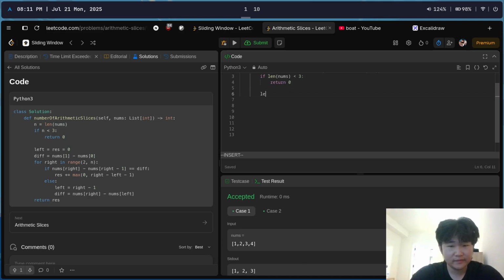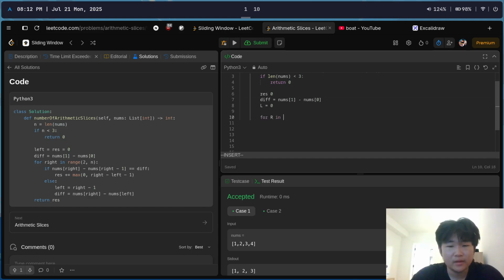So we have left. We'll do a classic way right here, right? Diff is the current, and I'll do res here as well. Diff is going to be nums[1] minus nums[0].